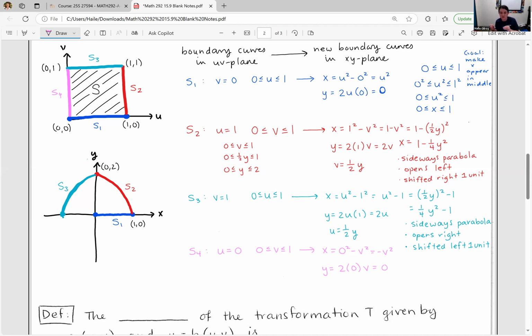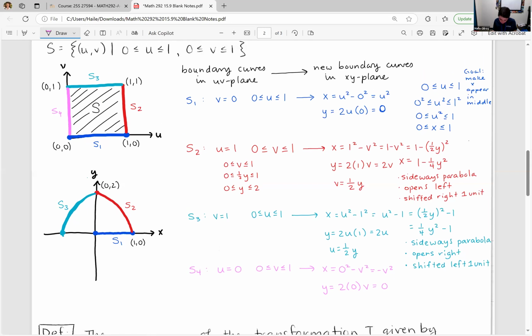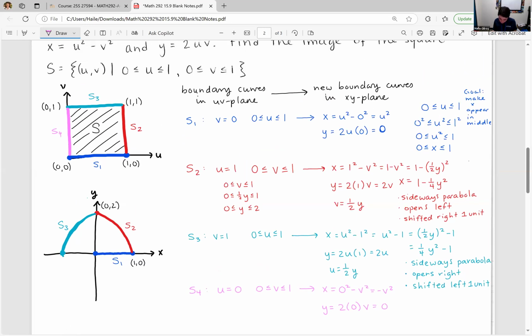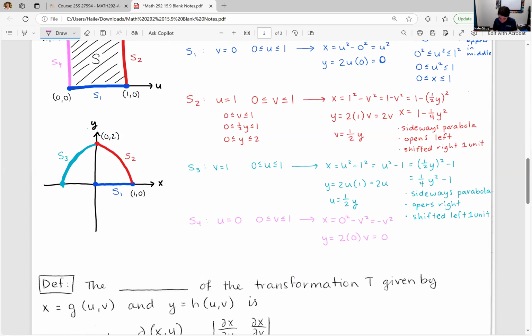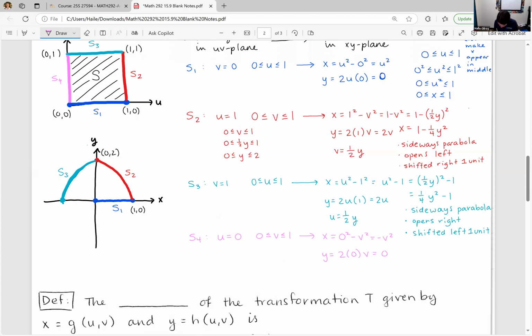So we need to actually bound what coordinates x stays in between. We can do this by starting with our original bounds. Hang on, sorry, v. We can start with our original v bounds, and we know that v lies between 0 and 1.